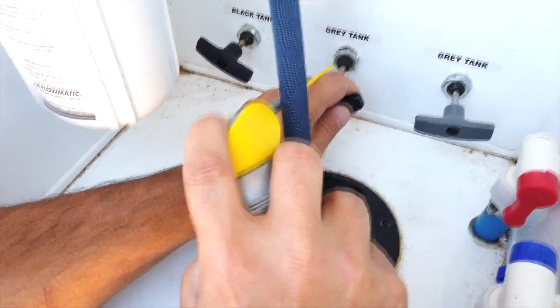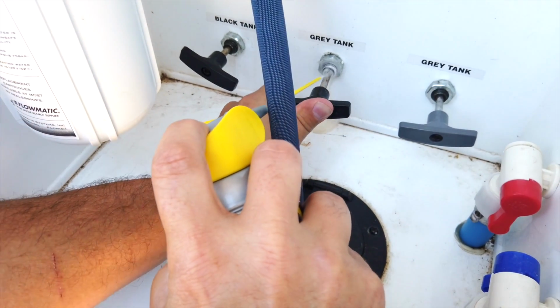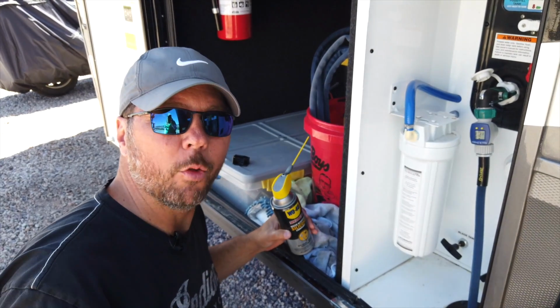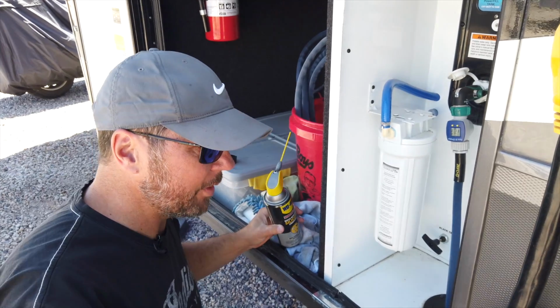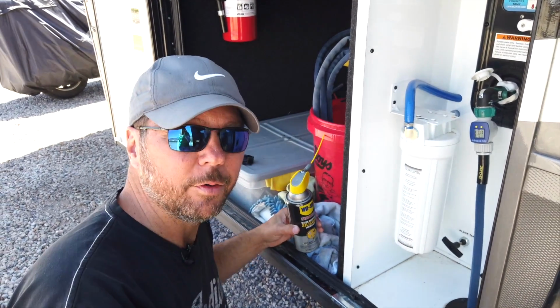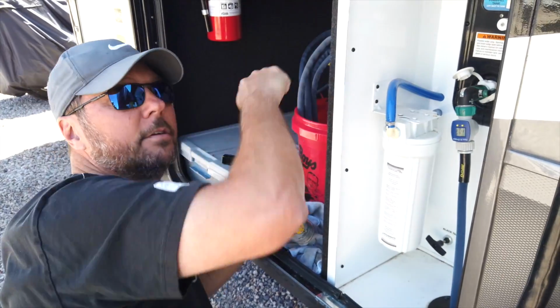So right here, I will pull it and then spray and then push it back in and work it in and out. Even though that, you know, probably isn't getting all the way up in there, doing it every time, I think maybe some of it's getting down in there. And, you know, we've yanked these handles several times a week for the last 1.5 years, and so far so good.